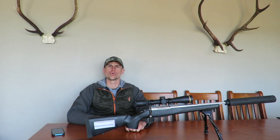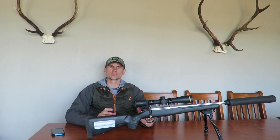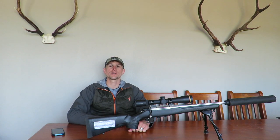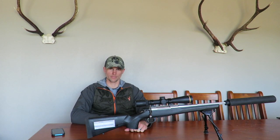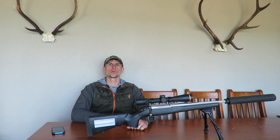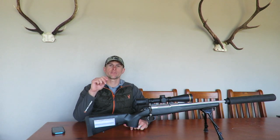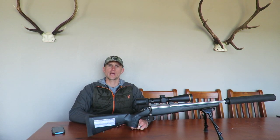With truing a load or validating a load, what we're doing is we're taking a given muzzle velocity and we're going to shoot it at long range to confirm what that muzzle velocity is, so that we have confidence in the rifle, so that when we dial on our scope at say 600, 500, whatever it may be, our trajectory is going to match up to what we dial for. What we're doing with truing or validating is confirming the drop of our rifle for the projectile that's being fired at long range, so that we know that what we're dialing on the scope and the results we're getting from our ballistic tool to give us that drop is all matched up.